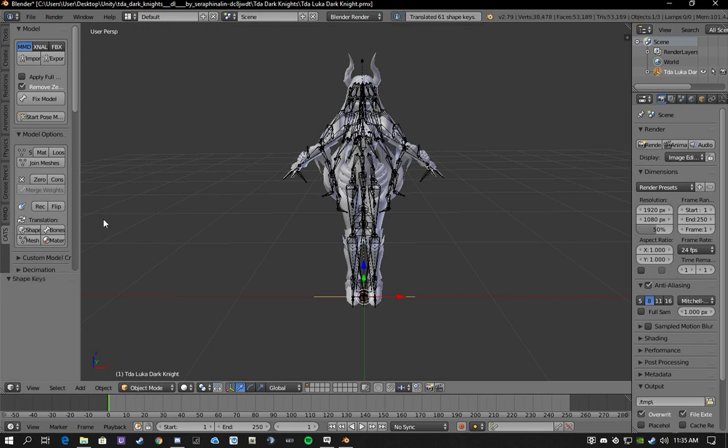My computer's going to freeze trying to do these things. I don't know if it's going to cut my voice out while it's doing it, so I'm not going to talk when I press these buttons. Sometimes, depending on the model, they will take some time to do. So bear with me as I do these.